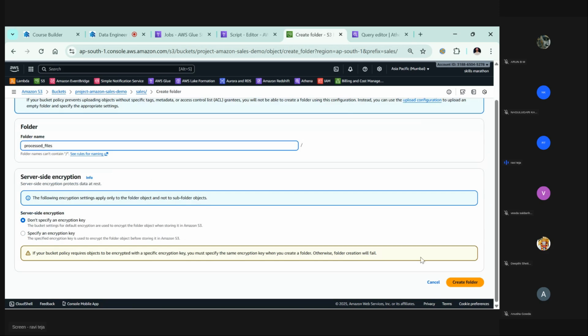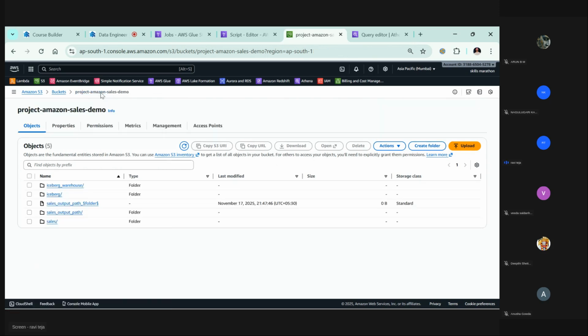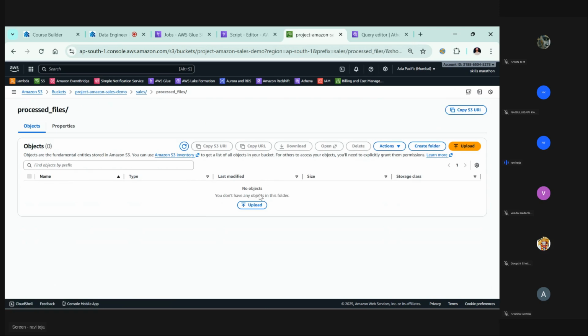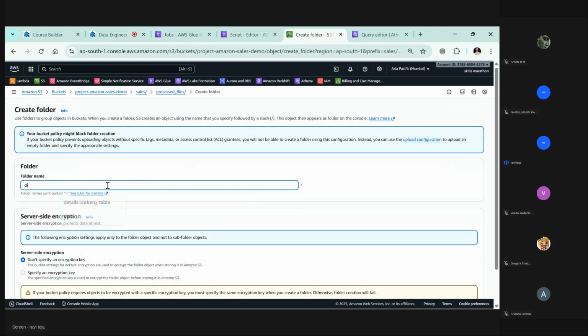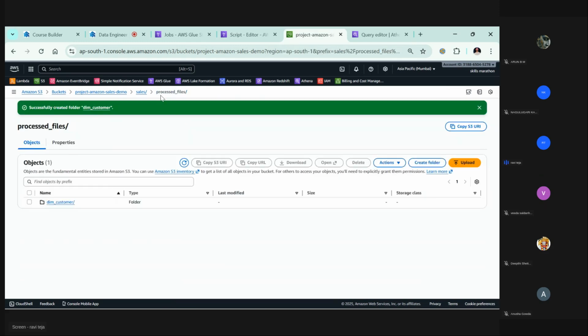That means this file is processed. I will come up with a better folder structure, but for now let's create dim customer, because we will move the dim customer processed files here. Now go back to sales.